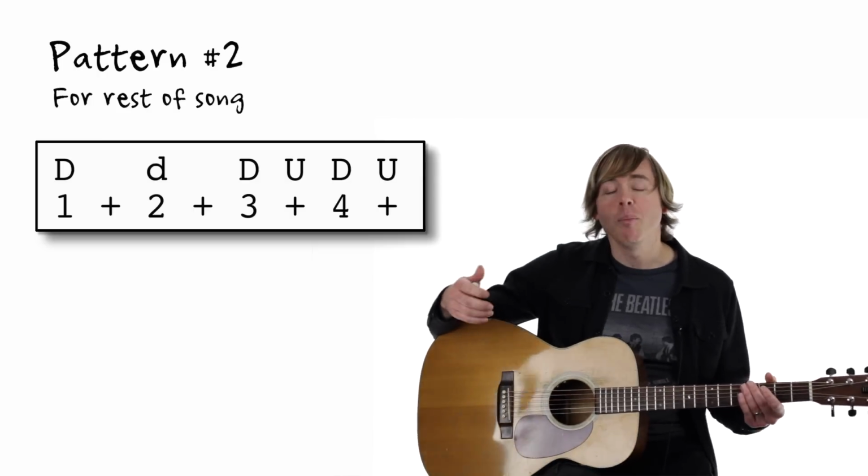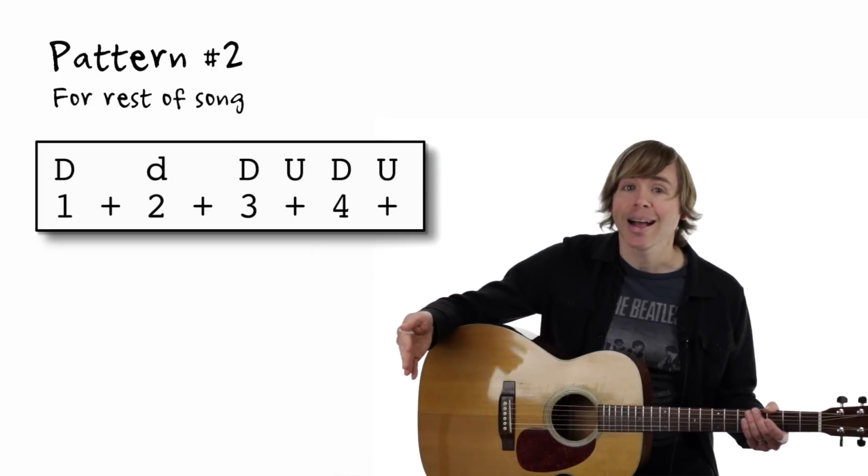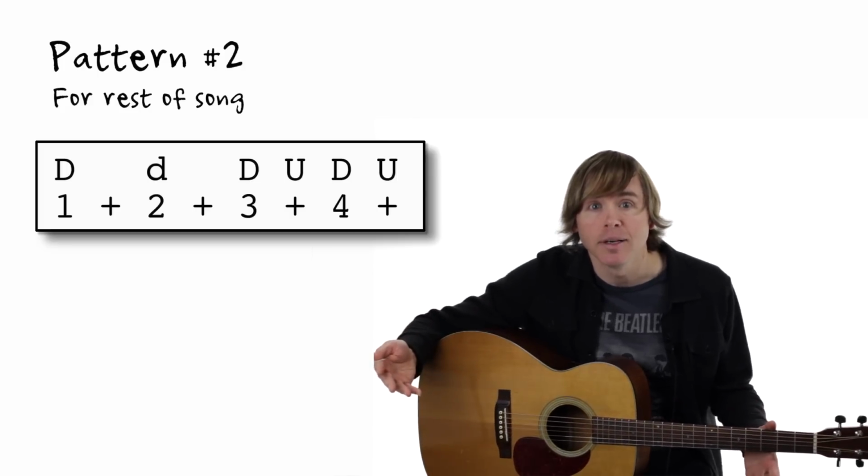Isn't it interesting how both these patterns are just down, down, down, up, but the way you accent them makes them sound dramatically different. Okay, once you've got your strum patterns down, it's time to strum some chord progressions.